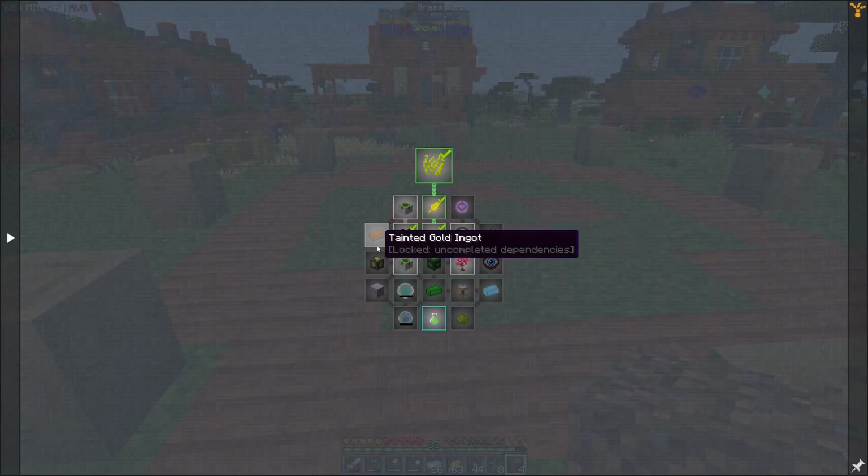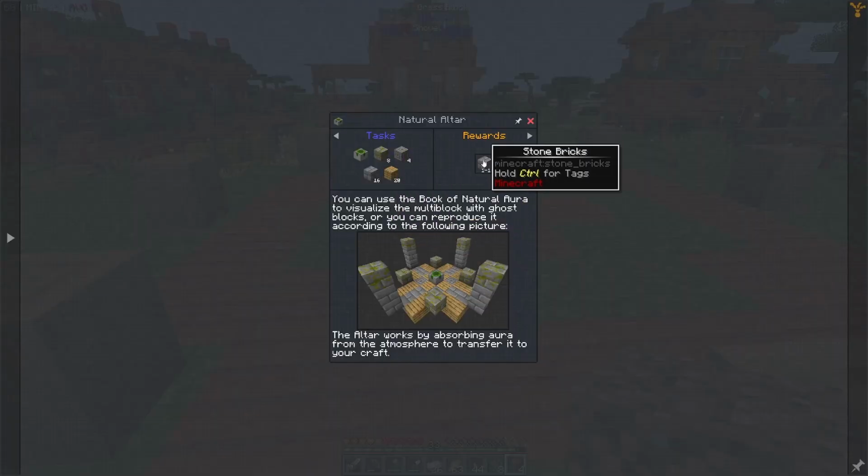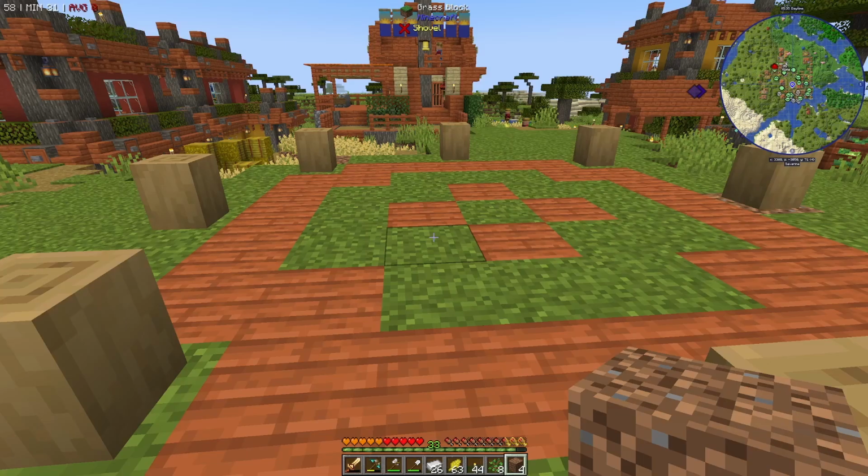So, Crimson Altar makes tainted gold. This one we need to get down here to our infused iron, which is the next one, which then leads us into the offering of the gods, which is where we can make our catalyst. So, looks like this way is the way to go. We're going to need the natural altar, which is 3 stone, a token of joy, a gold leaf, and gold, which I think we have all of that. Give me a minute to get it together.